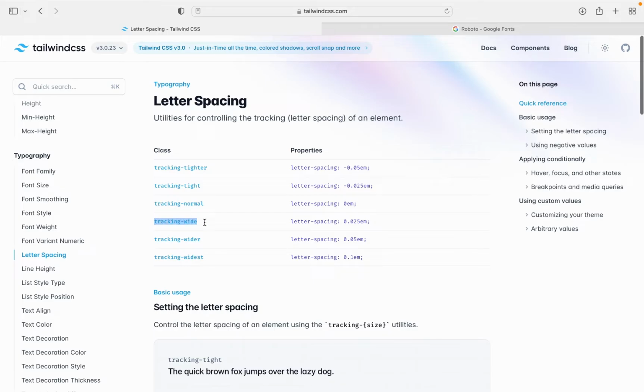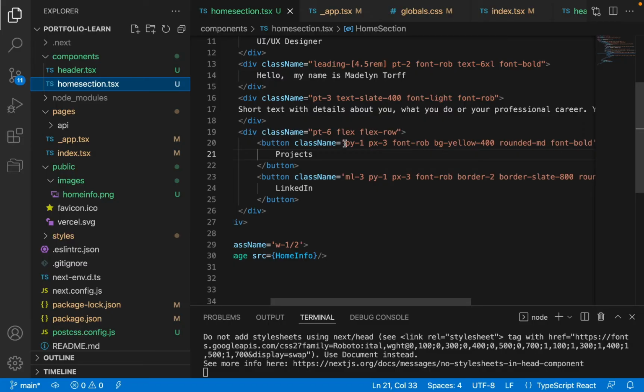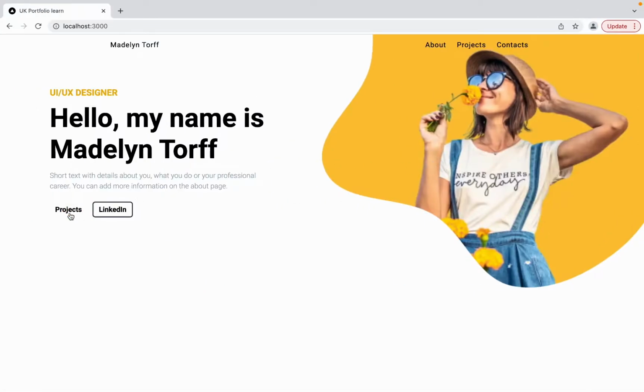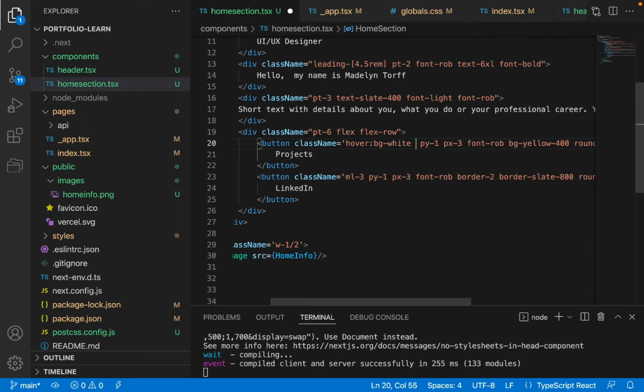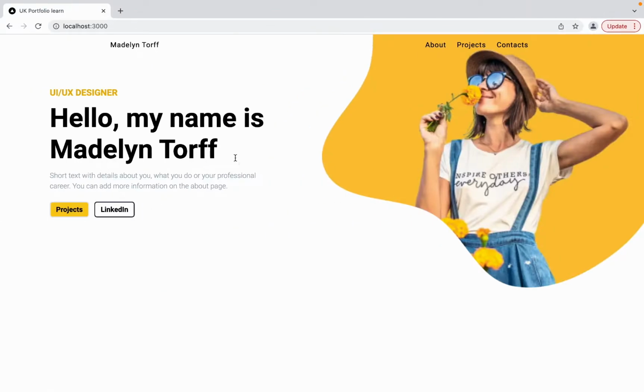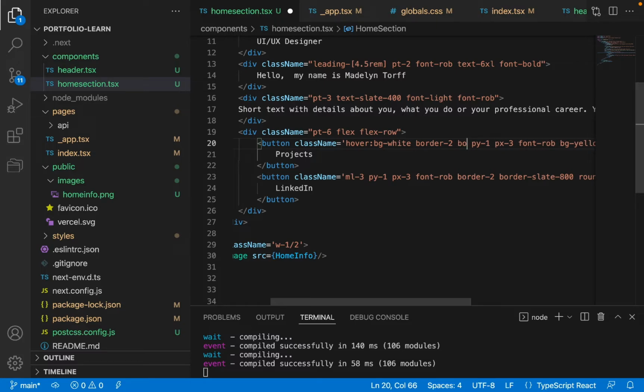Now here, we need to have a hover effect on the buttons. Whenever we mouse over the project button, we get this. It is better to add a border that should be in a slate color, kind of black, so that it looks better.